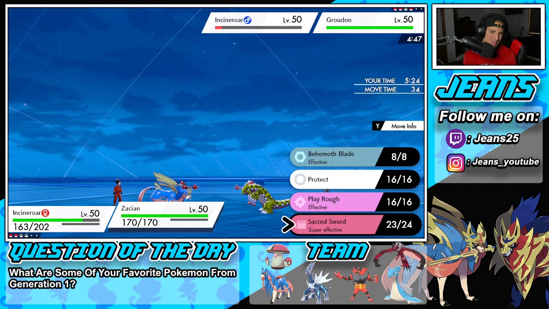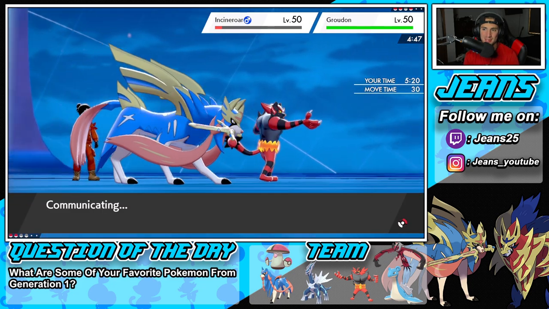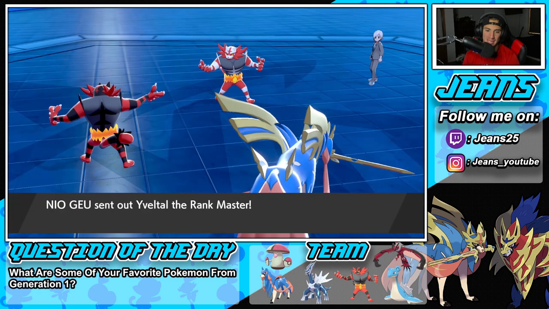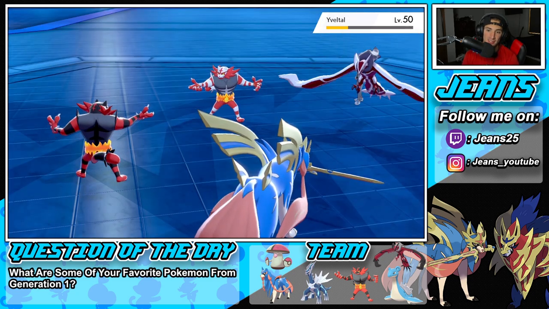So Fake Out should be able to take out Incineroar. And Behemoth Blade should be able to do a nice chunk of damage to Groudon. But as long as Groudon doesn't get critical hits, I'm fine with that. There it is. He finally withdraws that Pokemon. Oh my god, I was waiting for it. I mean, the best part about this is he's going to be forced to throw out Groudon again and set the sun.